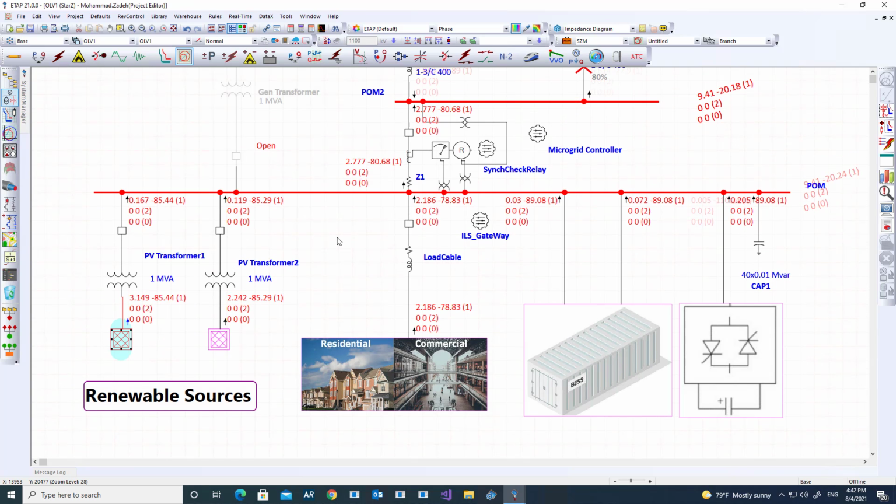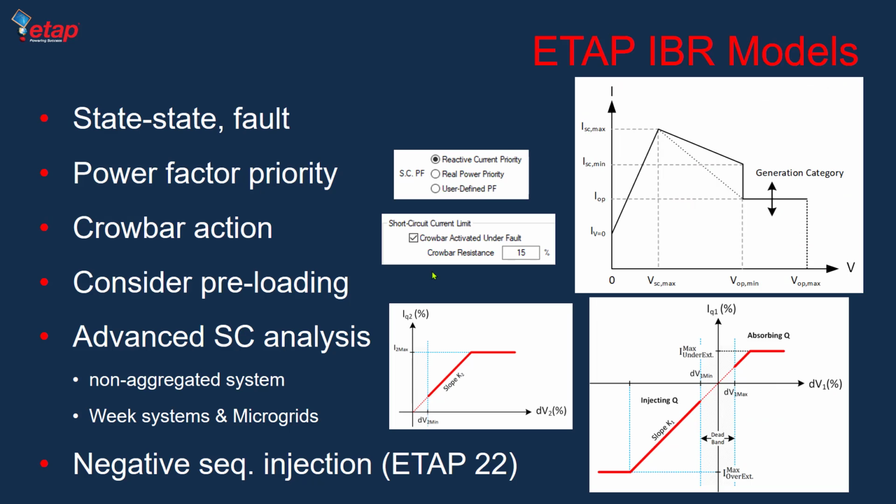Okay, so this is another important thing: when you're trying to do the short circuit study, what is your objective? Are you doing it purely for the sake of short circuit analysis? Are you doing it to do the protection analysis? That defines how important your settings and the curves that you're putting in your analysis are.